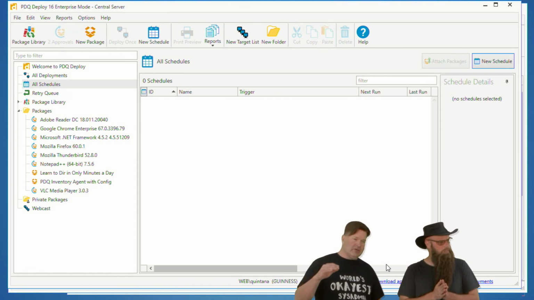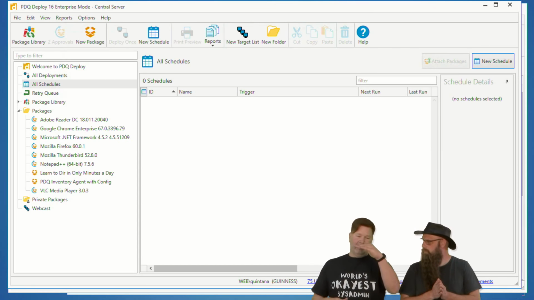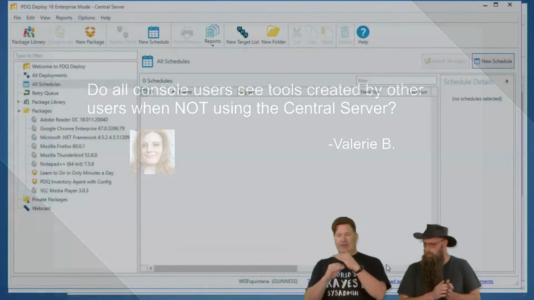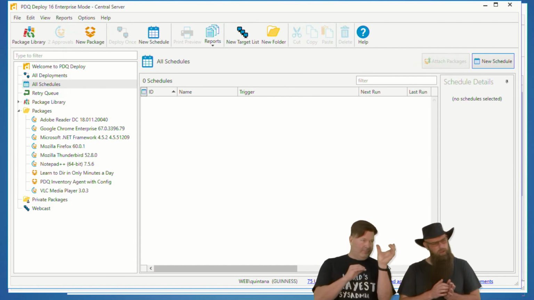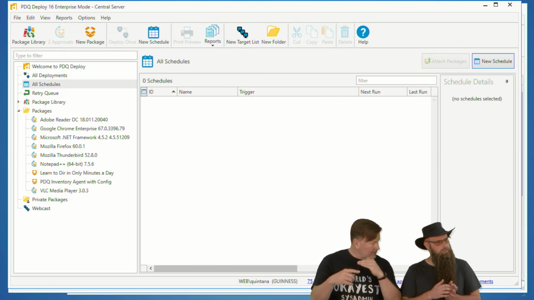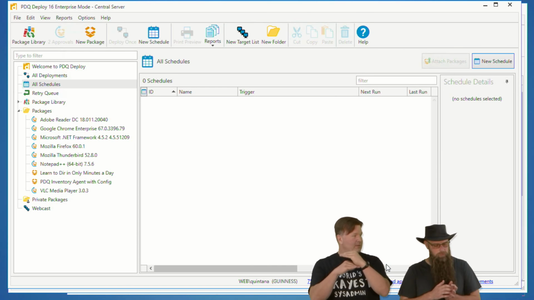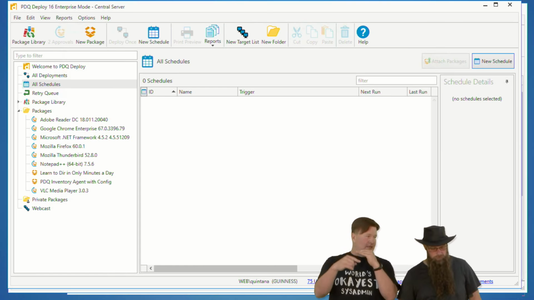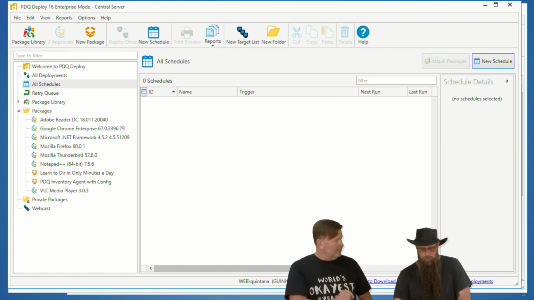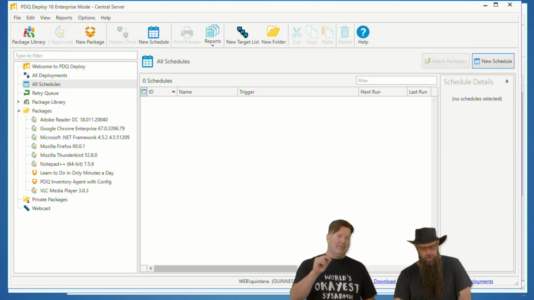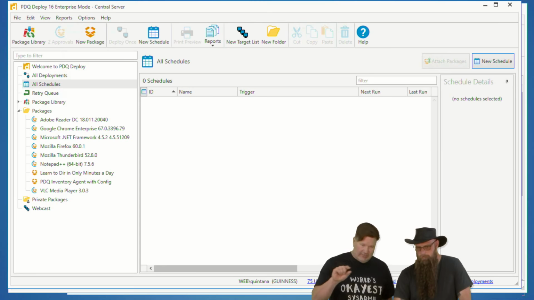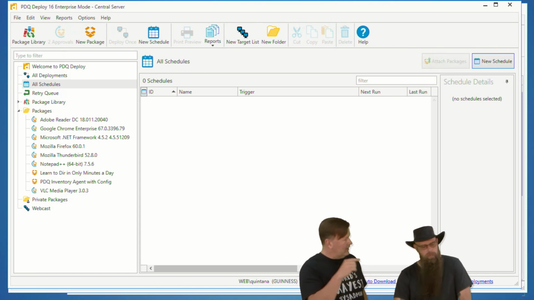So I guess if you're talking about a nested package, you're doing Firefox and then Flash for Firefox, right? And you deploy that, and you're going to have history showing what we'll call the baseline. It's going to be at the package level, right? So if the new Firefox comes out, it's not going to reset the baseline history, right? Because the history is off the package. So instead of doing a nested package, maybe you add each individual package to the schedule, because then as the packages are on the schedule.